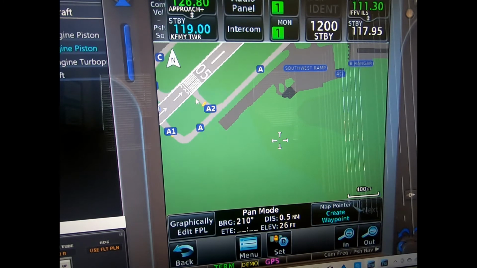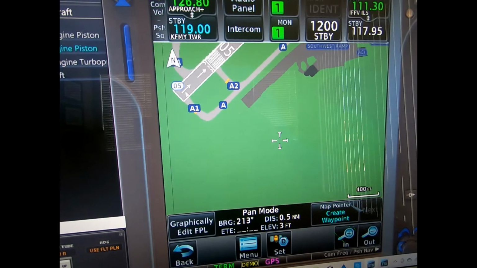We can either choose Alpha 2 or Alpha 1, and I was always taught to use the farthest length of runway that you can use, so always use the entire runway. So we'll go and hold short at Alpha 1 here.